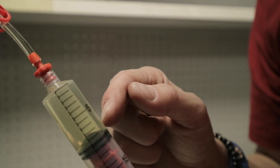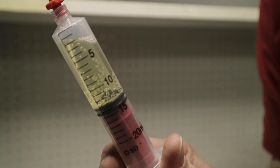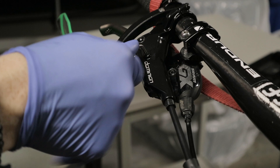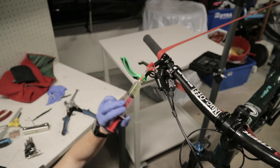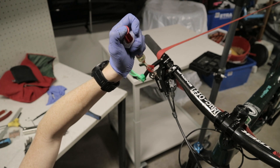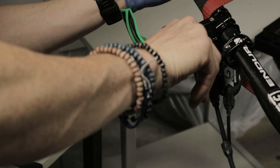When putting brake fluid in the syringes, it's good to clamp them and give a good pull to get all the air out of the fluid — that way you have a smaller chance of introducing new air into the system. The front wheel is off, the pads are out, the bleed block is in, and now we can start bleeding. It's a T9 Torx you'll need to open the bleed port. Start by pushing from the caliper and keep moving the fluid back and forth until you stop seeing bubbles. Clamp that one off. Once done with the lever, clean it — I'm using Muc-Off disc brake cleaner, which removes oil, grease, brake fluid, and grime.